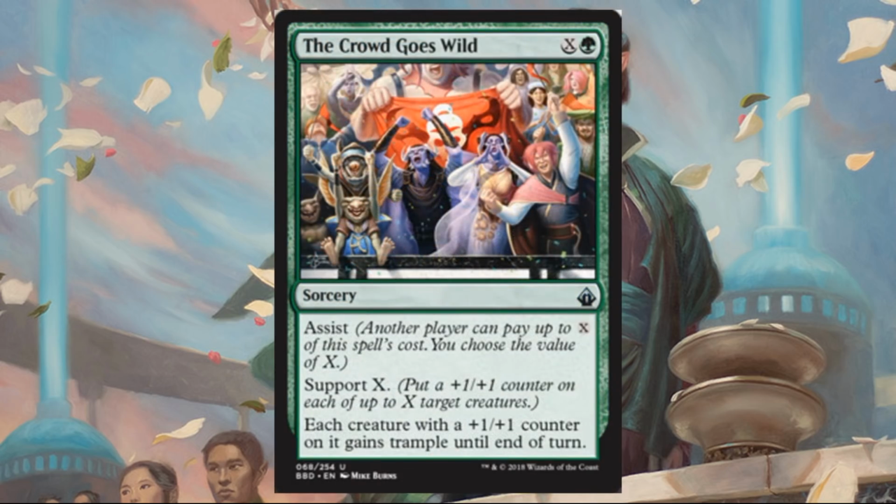The Crowd Goes Wild. Green and X, sorcery, uncommon. Assist. Support X. Each creature with a +1/+1 counter on it gains trample until end of turn. Wow, okay. This is just simply game ending sometimes in limited. And I think this will put an end to a lot of stalled games.